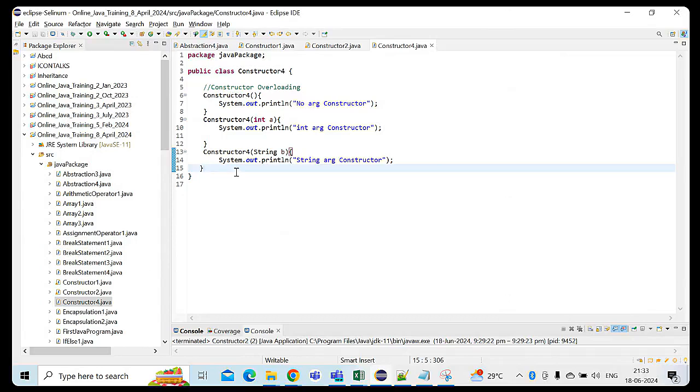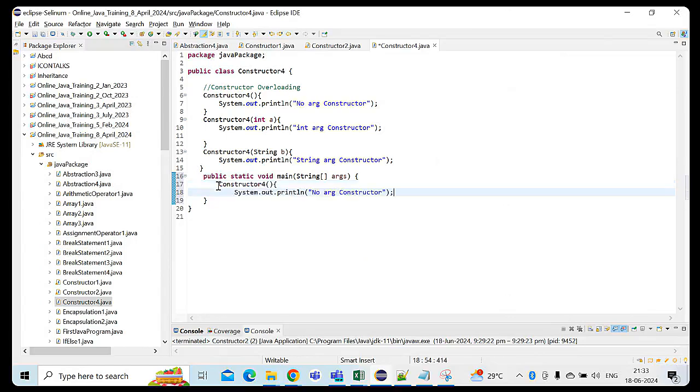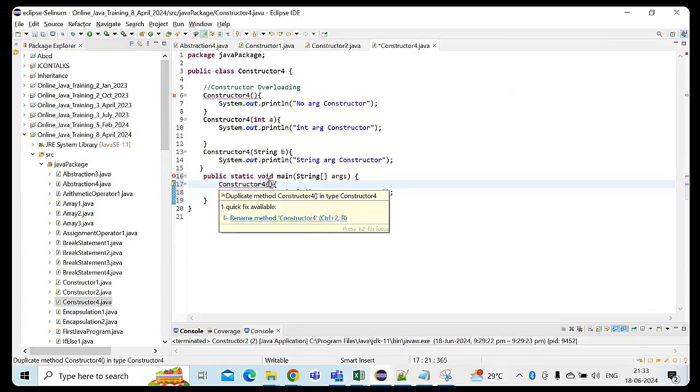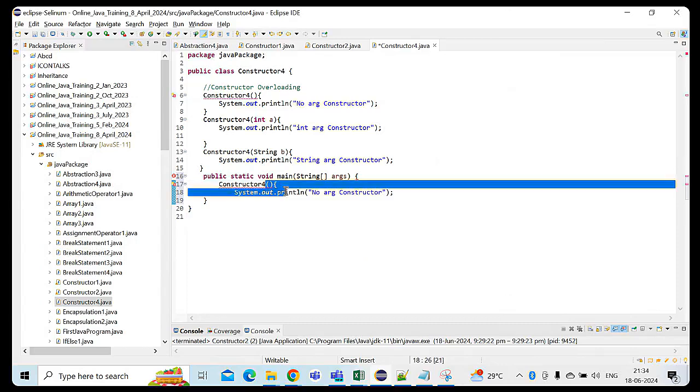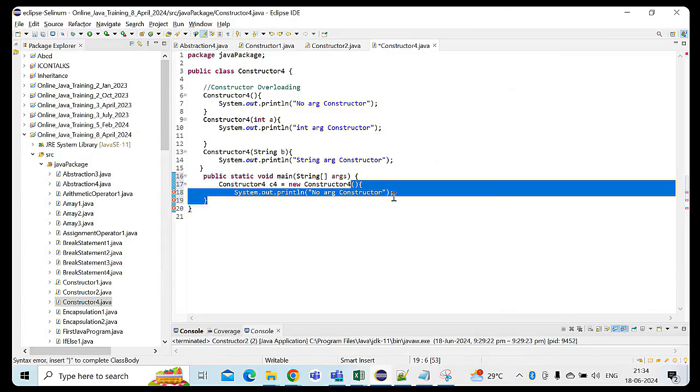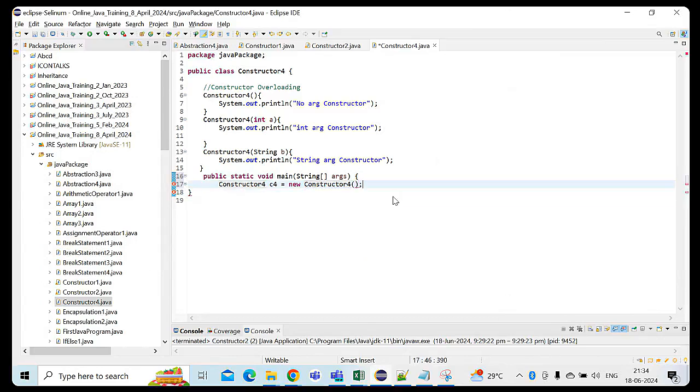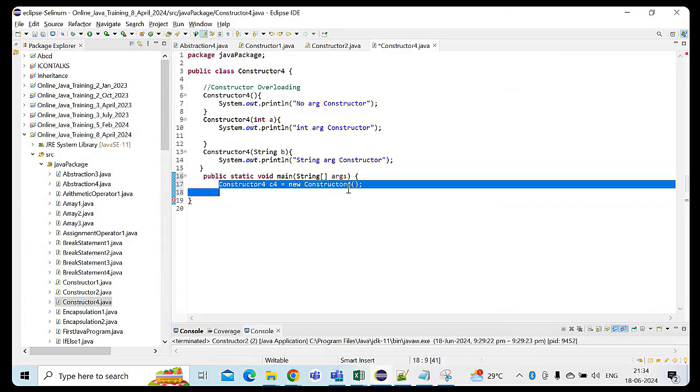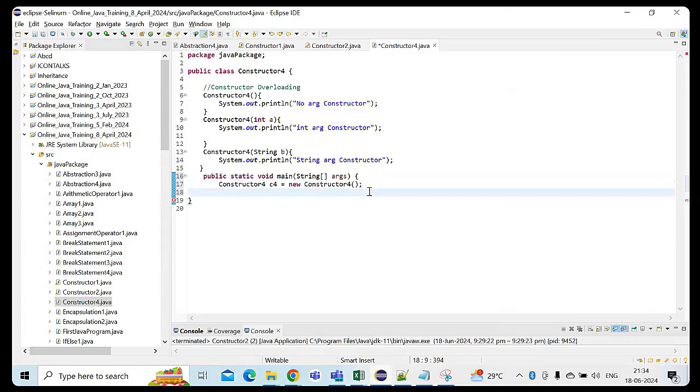Now I'll go to the main method and pass C4 equal to new constructor 4.